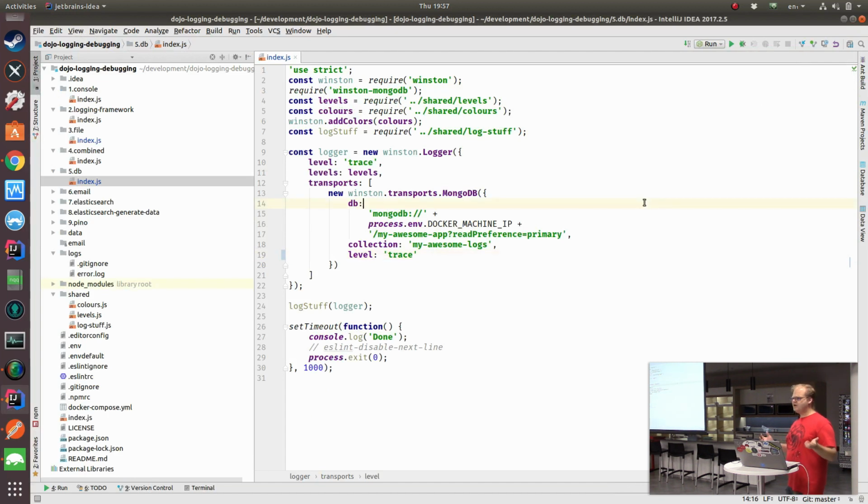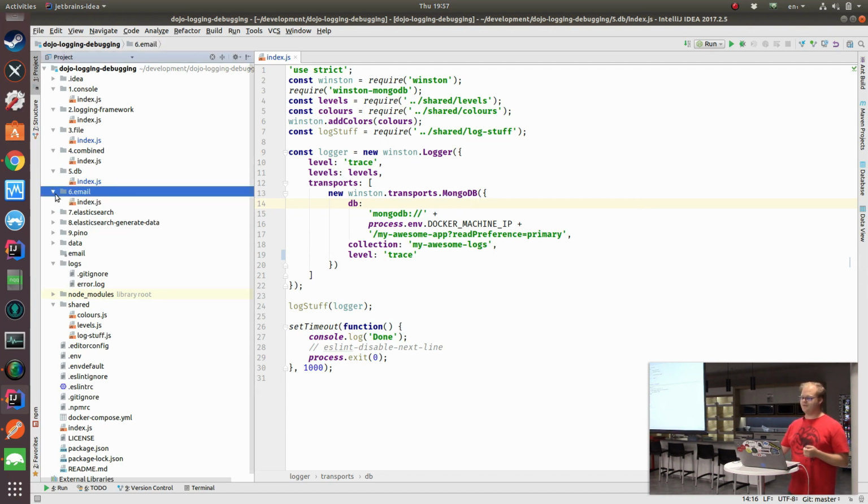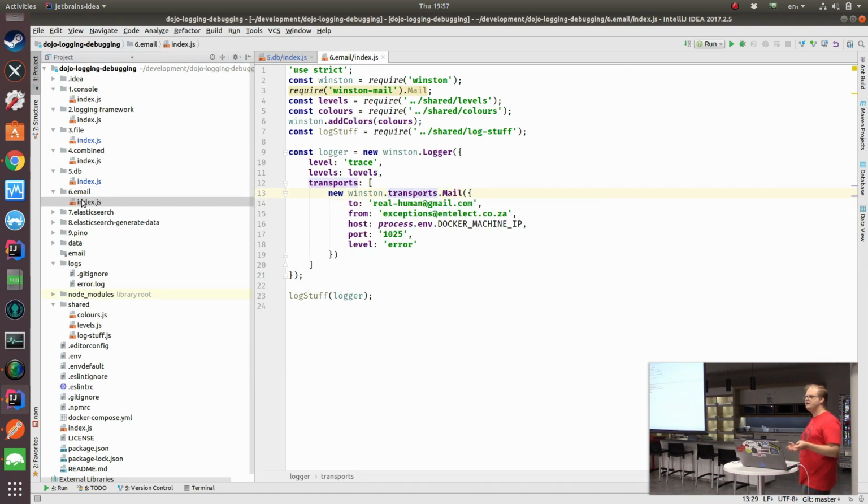Cool. But MongoDB, while a great document store, is not necessarily designed for logs. It's fairly useful. One thing I see a lot of people doing is setting their logs up so that if an error occurs, they get an email. The intent is good, but generally that shouldn't be a requirement of your actual code, to push that through to email, because you want to set up alerts around things that are not errors as well. So if we get 10 warning messages in under a second, send an email, but maybe not for every single warning message.